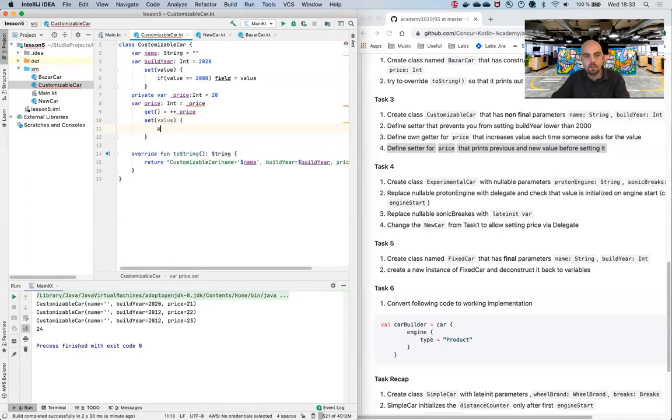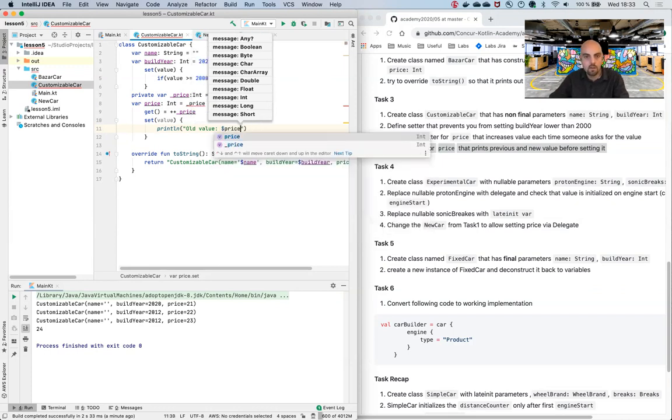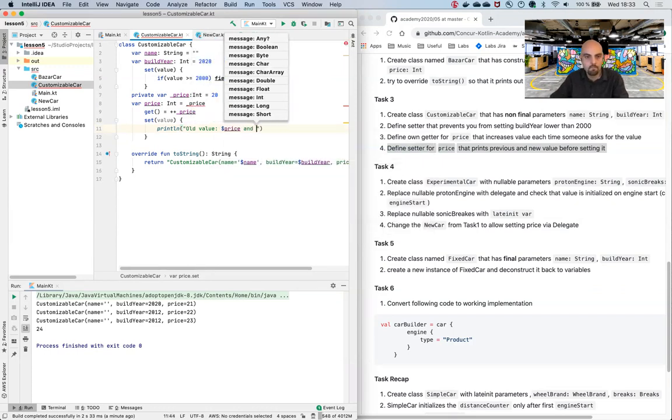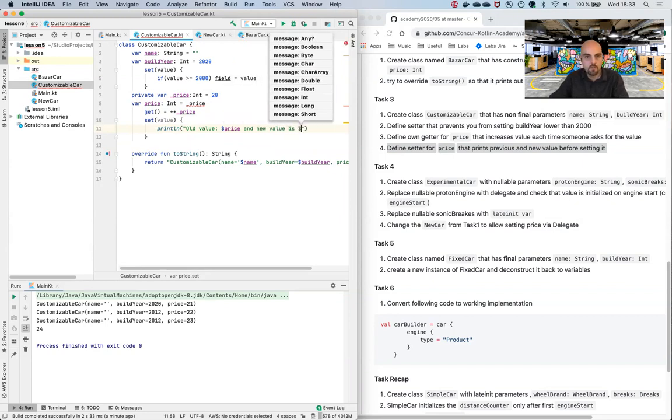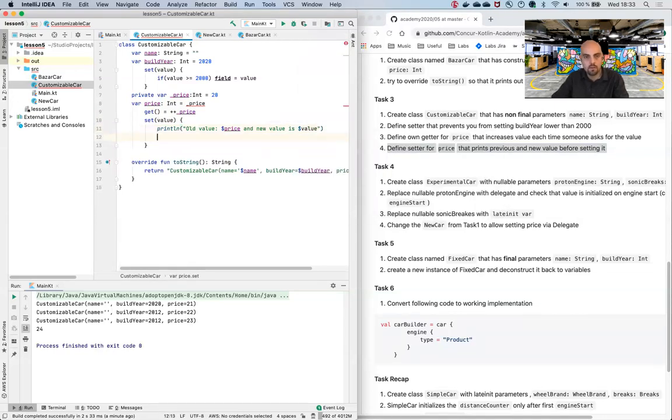Let's do it this way. Old value is what we currently have in the price. Value is value. And all I need to do now is what we did previously, field equals value.